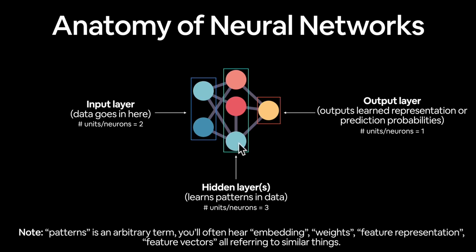That's where the deep in deep learning comes from. If you imagine we had 10 of these hidden layers laid out here, or the more we had, the deeper our deep neural network would be. And then the output layer is where the outputs, or the learned representation, or prediction probabilities of your neural network come. Within the hidden layers is often where your neural network is learning patterns, or weights, in the data. So keeping this in mind, if we have an input layer, a hidden layer, and an output layer, what might the architecture of a neural network regression algorithm look like if we wanted to build one with TensorFlow?